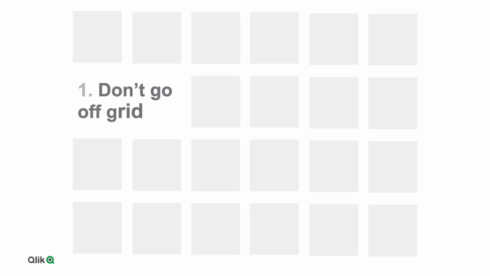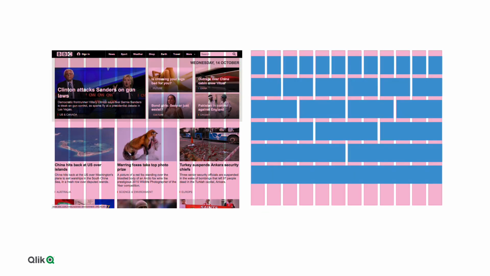We use grids a lot to create symmetrical layouts, to create consistency in the user experience, and also to ensure that they're visually appealing. For example, the BBC website, it's really important to stick to a consistent approach so that objects are laid out in a beautiful way that's easy to navigate.